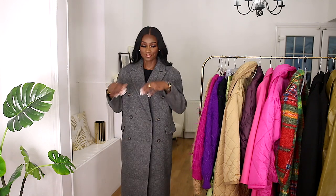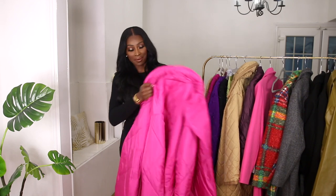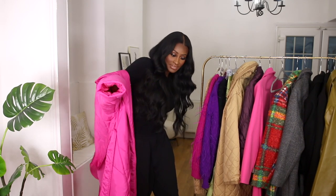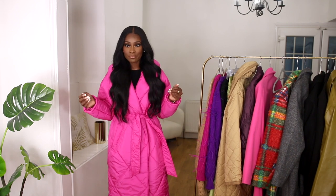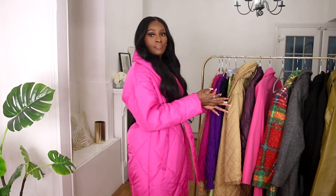I'm not 100% sold on this one either — it's from Nasty Gal. It's very pink and very bright. I saw it on someone and thought it looked nice. You can definitely get away with it wearing all black or gray underneath. It is giving fuchsia pink, quite bright. The return window has passed so I can't return it — I kind of have to make it work. I think I'll do a coats reel. It's a quilted maxi coat with a belt.